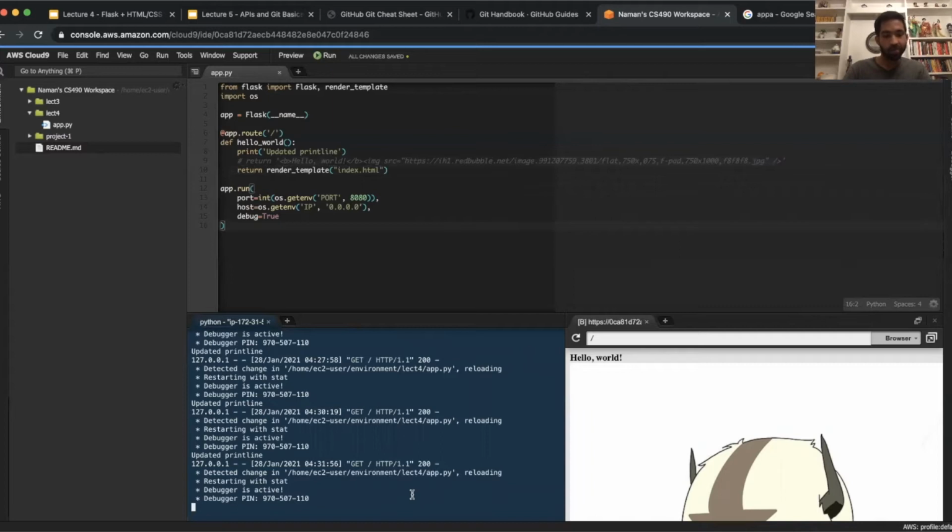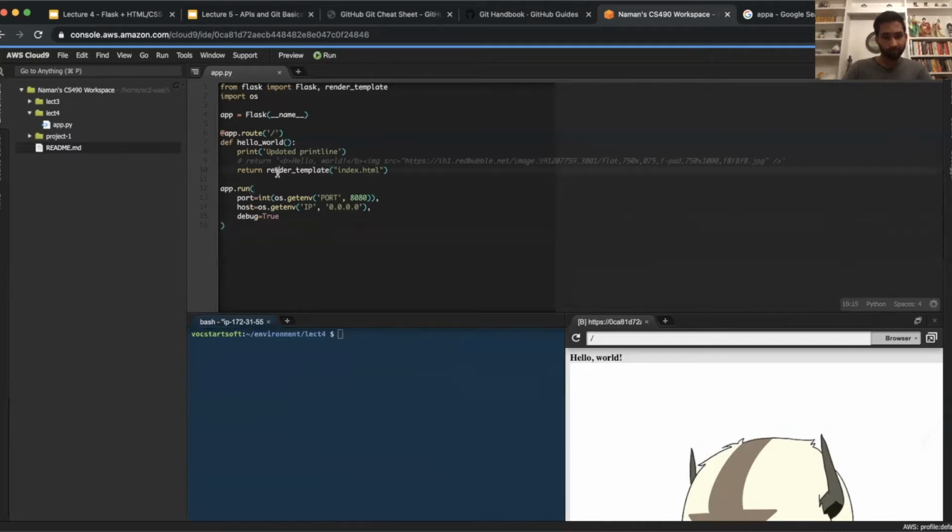Now we're not ready just yet. I'm going to close out of my server. I'm going to clear. When Flask sees index.html, what it's going to do is look through your current directory, so wherever your app.py lives, and it's going to see if you have a folder called templates. So let's first make that folder, make directory, mkdir templates.